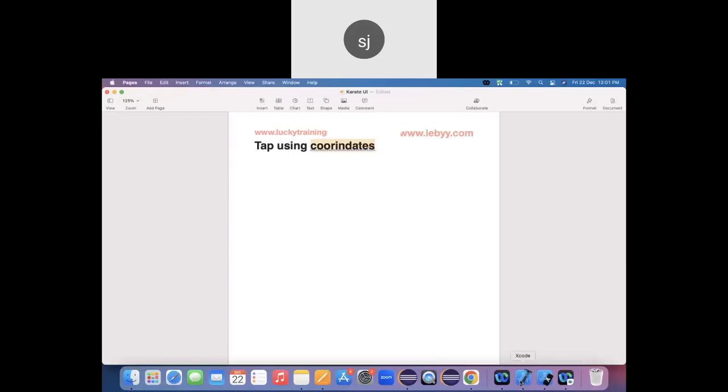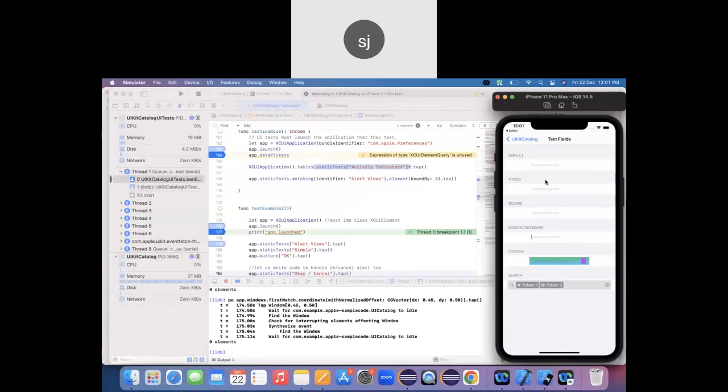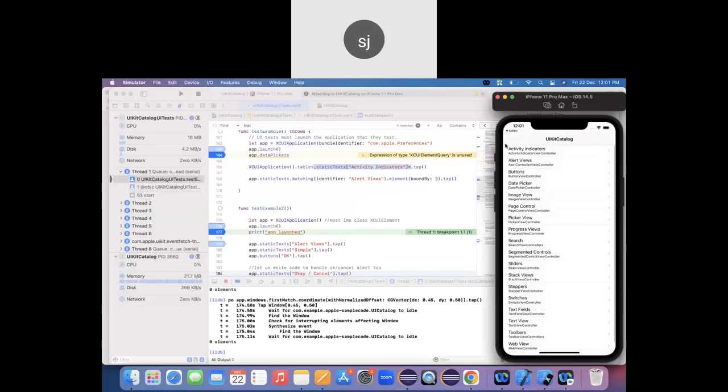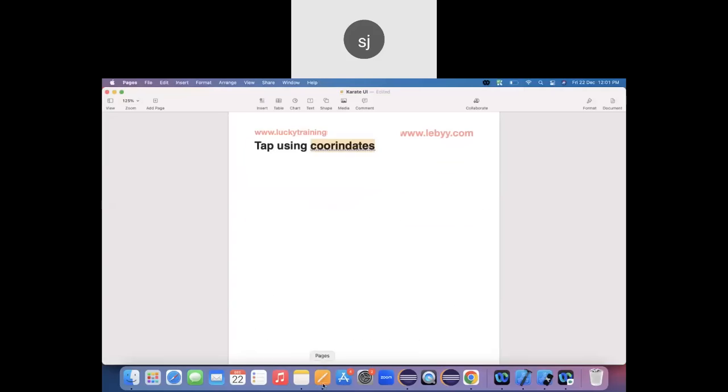Here, what I have done is I took this XCUI, which is the UI Catalog application, as a reference, where I just created an instance with this particular application. To deal with coordinates, the syntax that we need to follow is app.windows.firstMatch, and I want to deal with the coordinate with the offset.